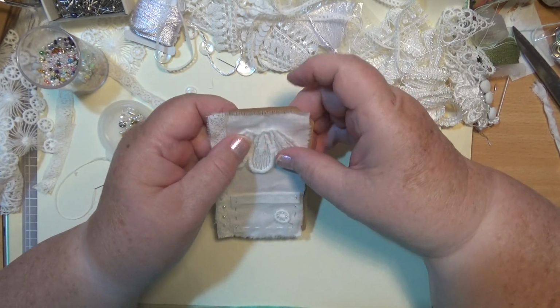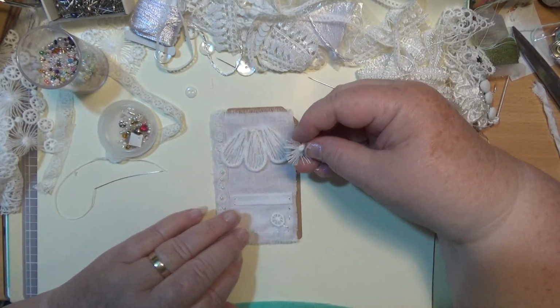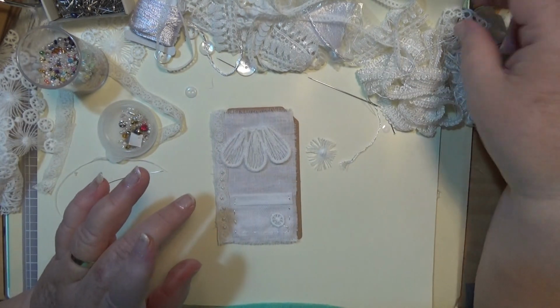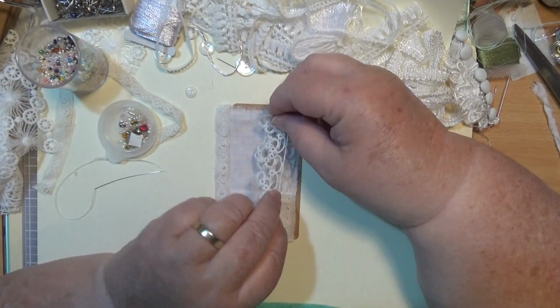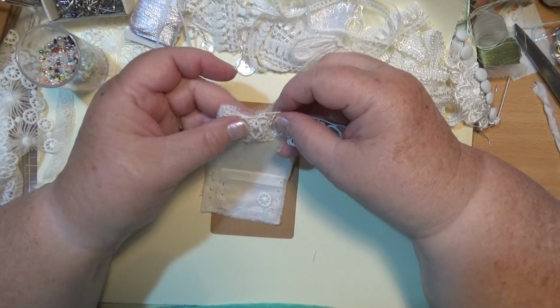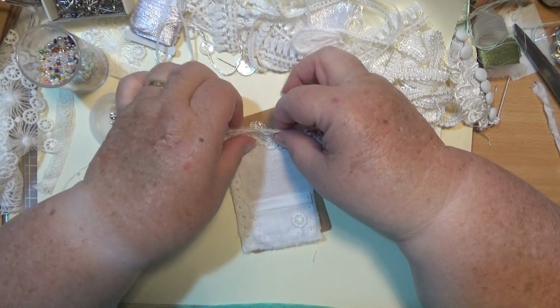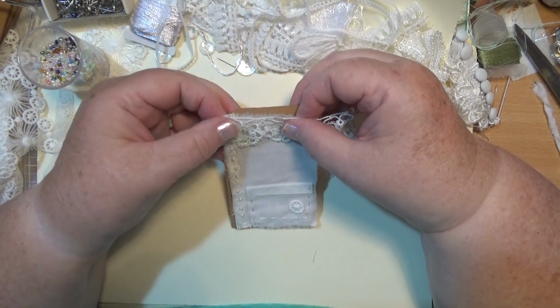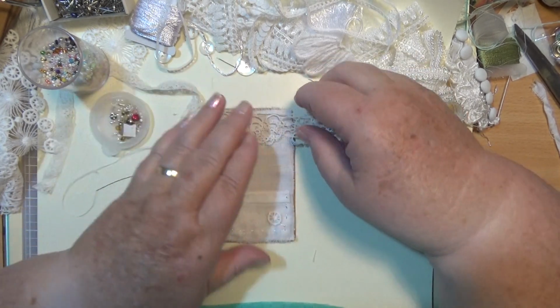Maybe I can put that like that, so it's going to look like there's a flower. I don't know, or half a flower or something. I want some tatting on. Righto, we might have to move that over then. Put the tatting across here. And it'll come through the hole and come through the tatting, if I decide to use the hole on it, because I can always put something else up there, couldn't I?